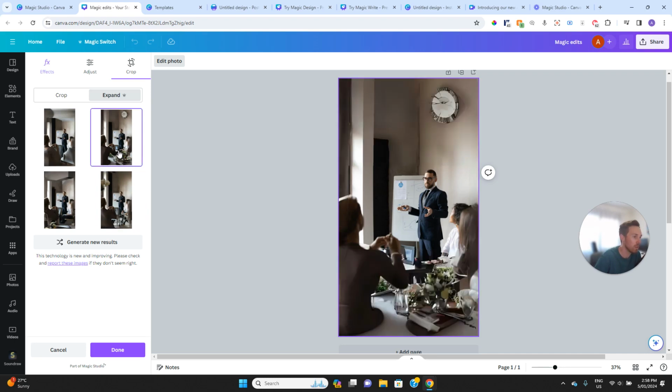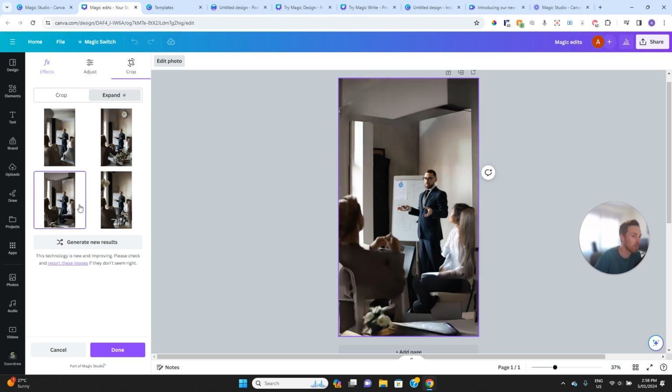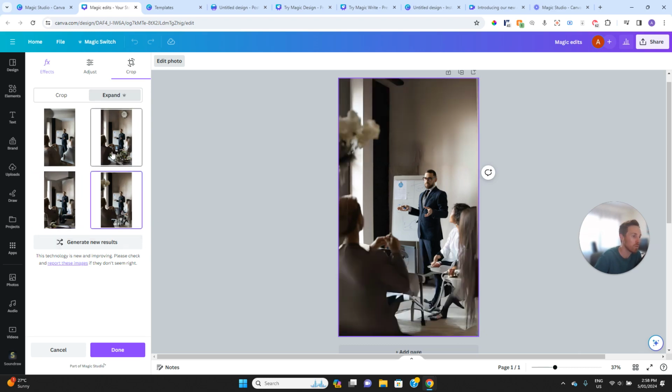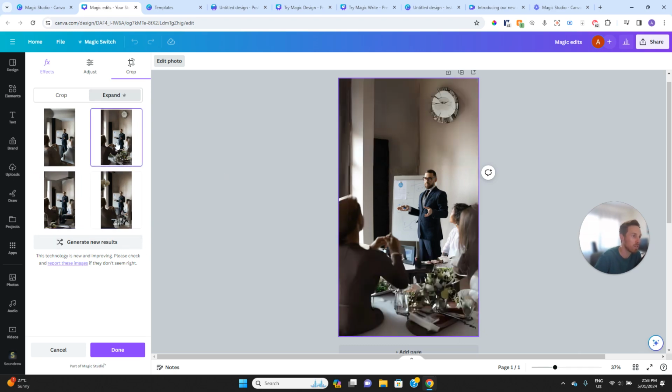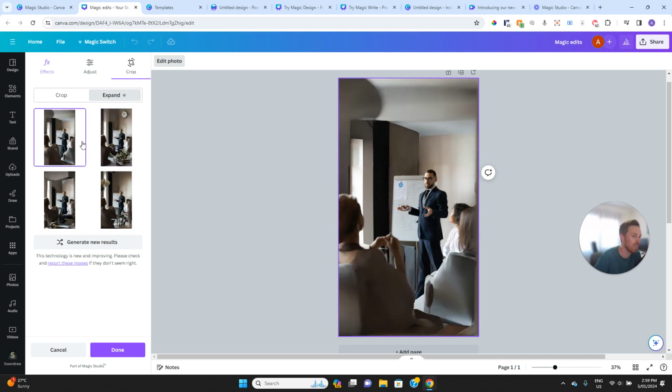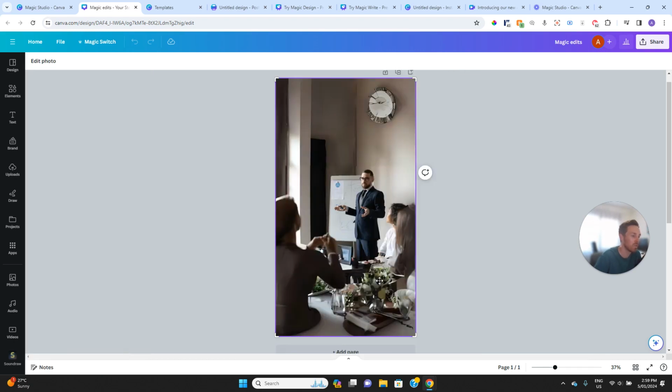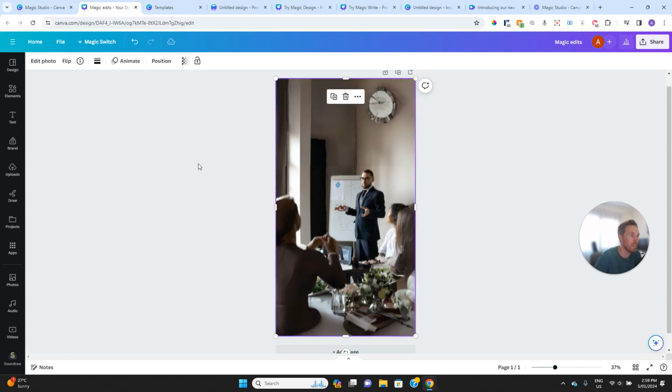Legs look a little bit weird in that one. Stuff on the table's a little bit weird, but maybe we go for, yeah. So we'll go with that one for now.